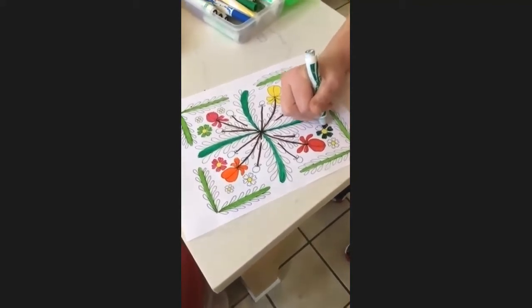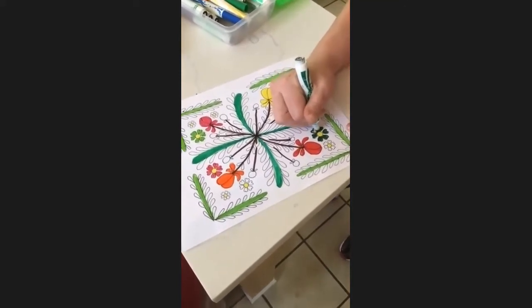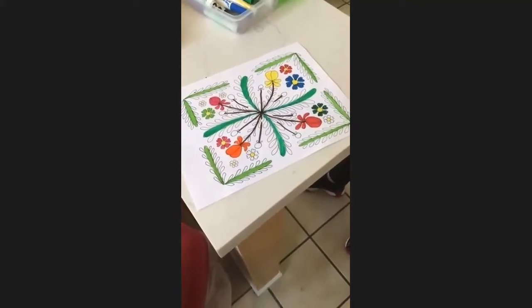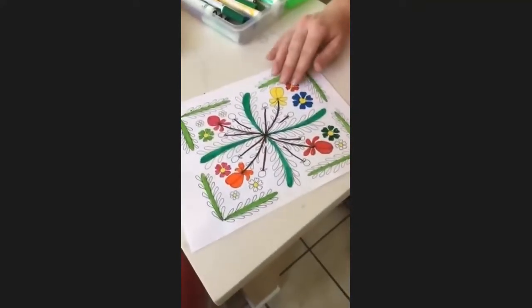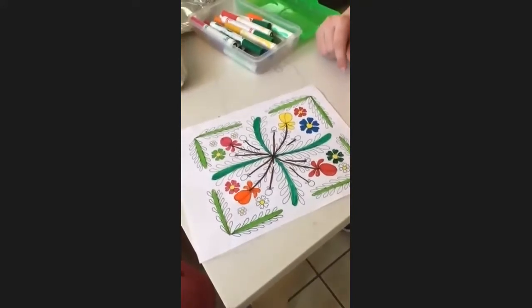What's our next color? Brown. Emmy, hold on. Yeah, I said brown, but no. Okay. Fine. Guess another nice color. What color do you have? I can't see the colors.